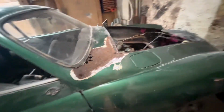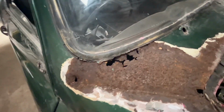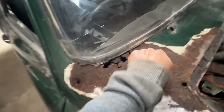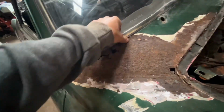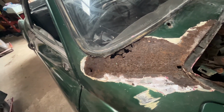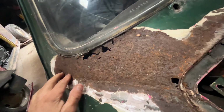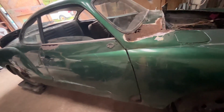So I've been chipping away for the last 10 minutes on the other side. If this is the worst of the rot on the top, I'm laughing. Good metal. Yeah, I'm going to have to take the screen out. I'll do that once it's on. I'll carry on chipping away at it. But that's the original swage line there. I don't know if you know, but these are all hand-built. No wings bolt on or off. They're just all molded on.